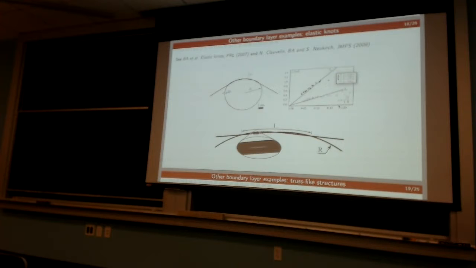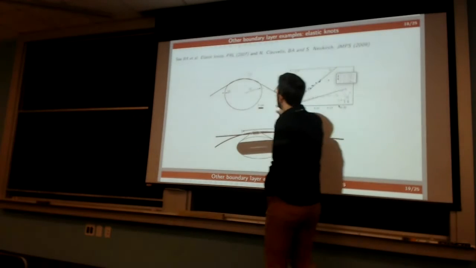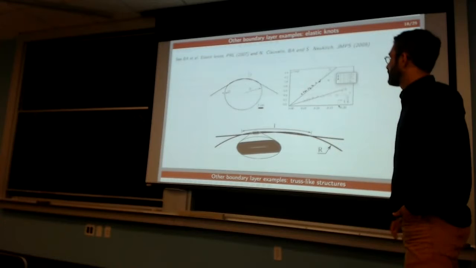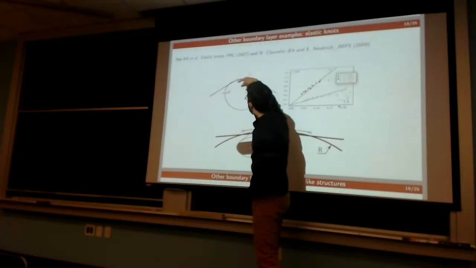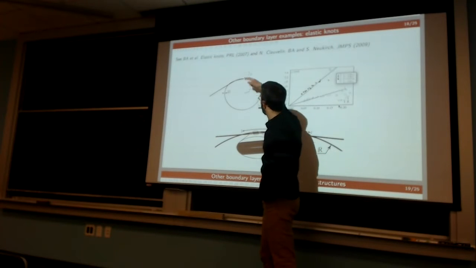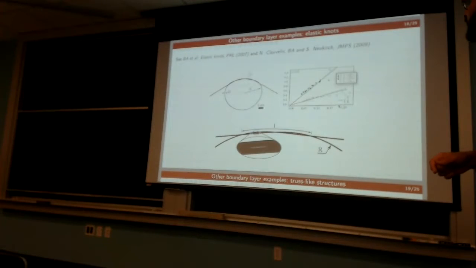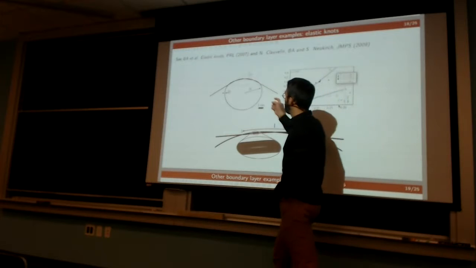Okay, and now I really want to give you a few examples where exactly the same type of ideas can be applied to completely different systems. So this is a knot tied in a stiff nitinol rod. That's an example where we did a double knot. It's not a trefoil knot. We went twice around the thing. And that can be studied by exactly the same type of method.